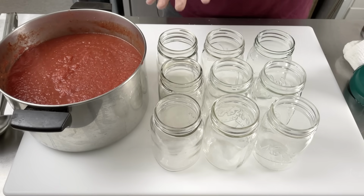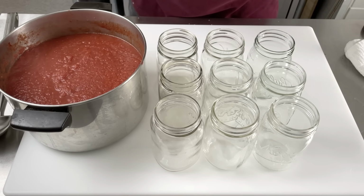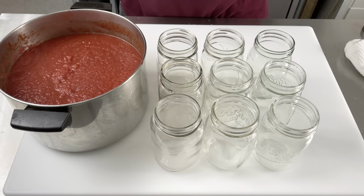I'm going to water bath can this. You could also put it in containers and store it in the freezer. Since my freezer space is a little bit limited, I prefer to actually can it so I can store it in my cellar without having to chill it.